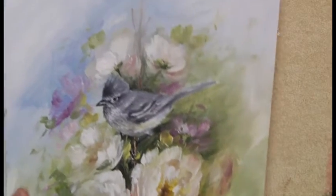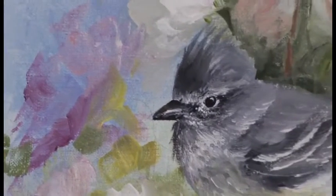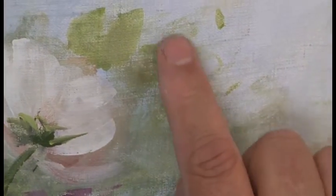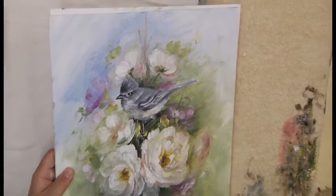The weave of this — I don't know if I can get the camera in close enough — but the weave is very, very fine because I use a linen. You can hardly see it. Here where I have it painted really light, you can see a little bit of the weave come through. So if you use your colors in such a way, you'll still see that nice canvas look to the painting. I enjoy that part of painting where I can let some of that canvas show through.